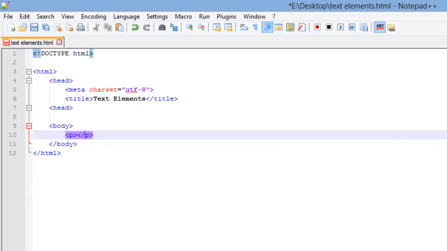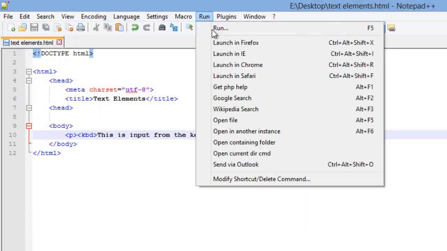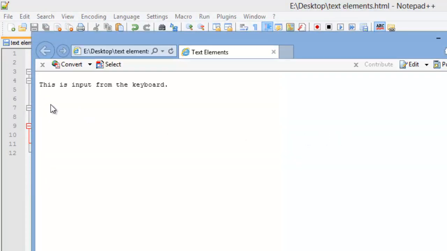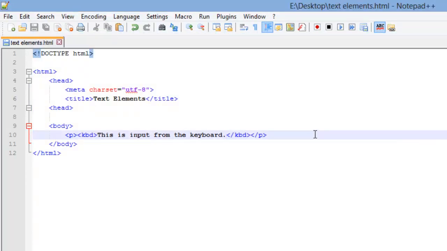Close my paragraph here. It is an inline element, and that is just KBD. And then you just close it. KBD. And whatever you put in here, this is input from the keyboard. There we go. Save and run this. And you can see it's in a monospaced font.